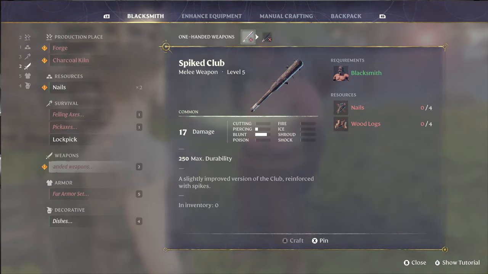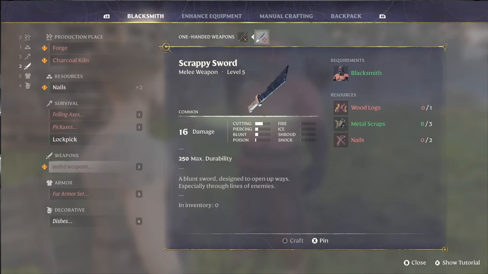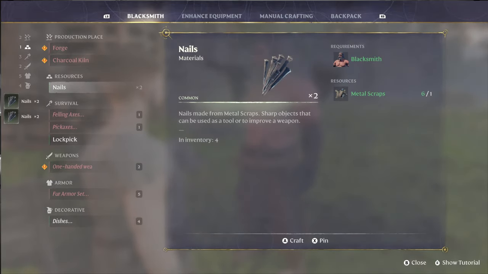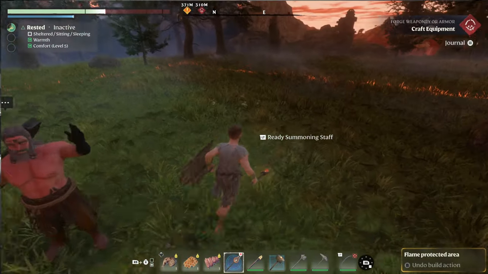What do we need for you? Nails. Metal scrap, we need nails. We need four nails for you. Wood log and nails. So that is six nails. One, two, three. I think we got nails now. So six, four, and now we need wood logs.